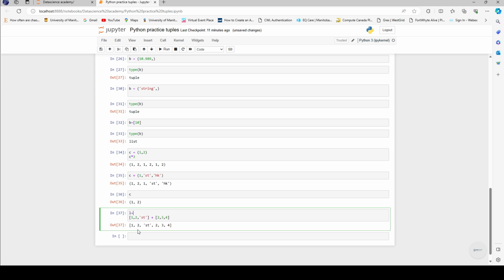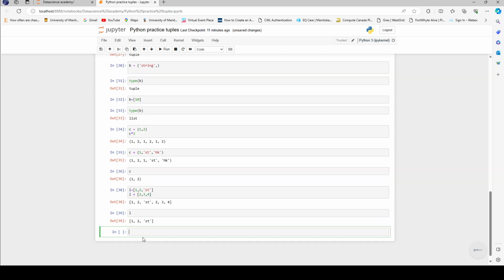But okay, if I had named it, right? So L is equal to this one, just copy it and then paste it, and then L plus. Of course, this will give a new list, but the L is still the original one, right?